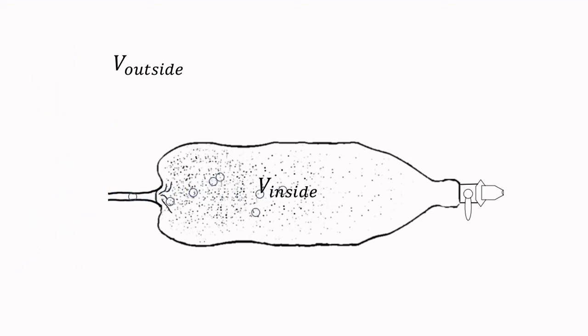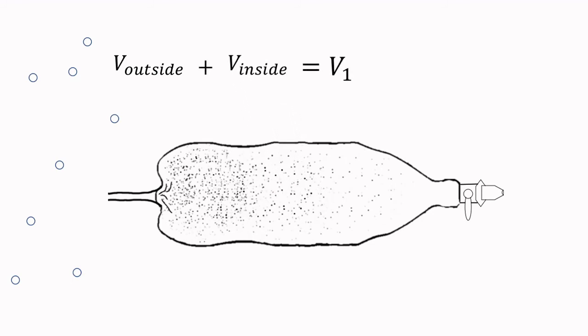When we pump air into the bottle, we are compressing all of the air, V outside and V inside. All of the molecules in V inside are going to be compressed just as much as the molecules in V outside. Hell, we might as well combine them and call it V1. So all we have to do is solve to get V1. Then our golden formula should work perfectly.